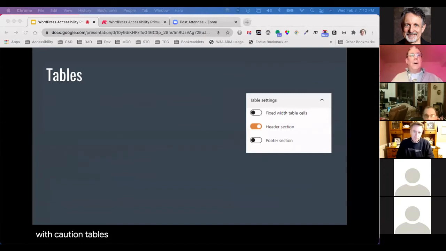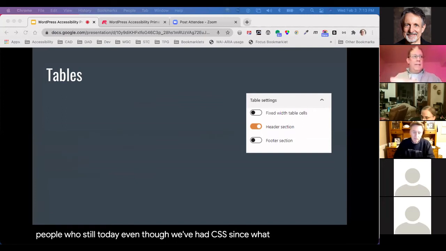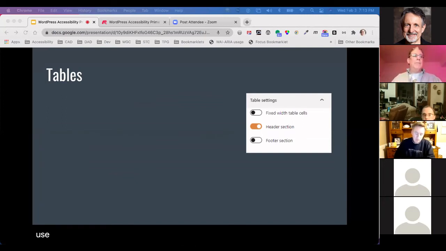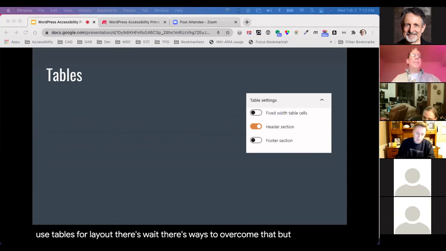Tables. So tables must have column headings. There's so many people who still today, even though we've had CSS since the mid 1990s, still use tables for layout. There's ways to overcome that, but tables should never be used for layout.